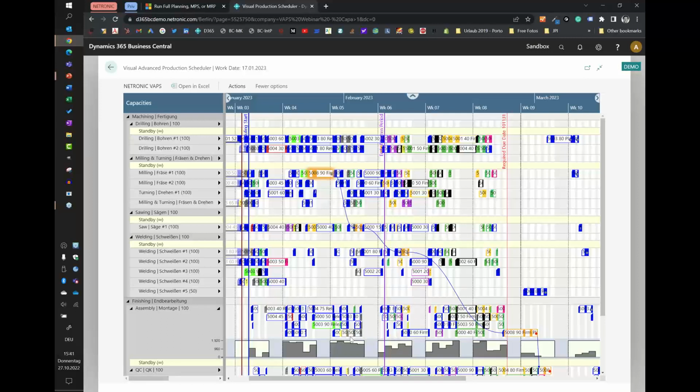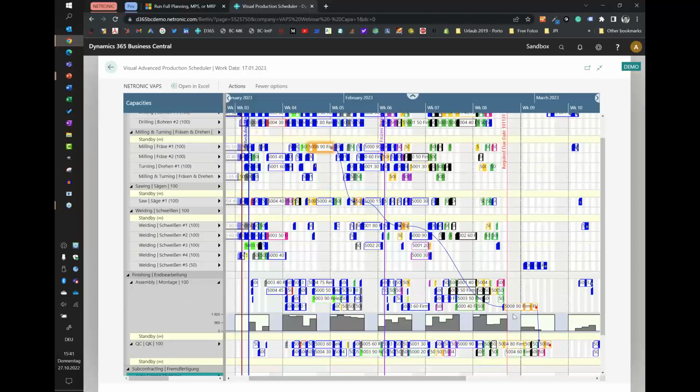Then my assembly line is pretty full. The earliest available capacity to fit this in fully without changing the schedule was here. And then we can go to quality control and we see that if we did it like this, the required due date would be missed. So now what can I do? Can I shift things around? I need to make this finish in time. But if I move this, then most likely some of my other production orders will get late. Tricky thing. I see that there is a question. I will look at this in a minute, but let me just finish this thought.